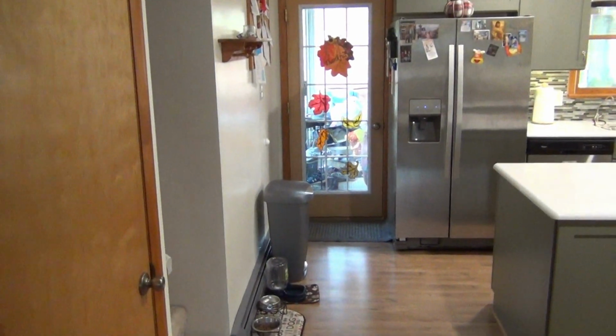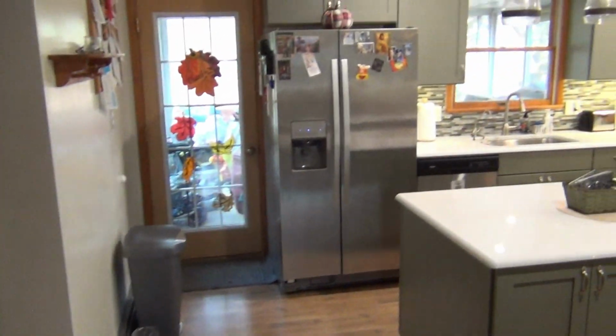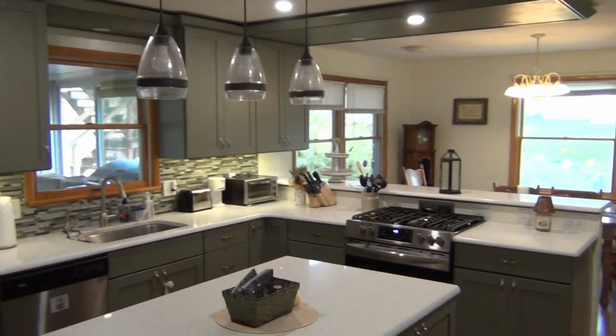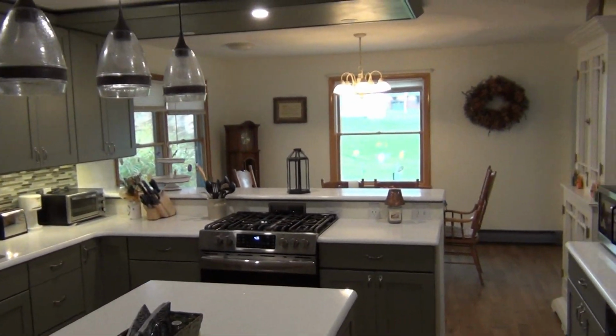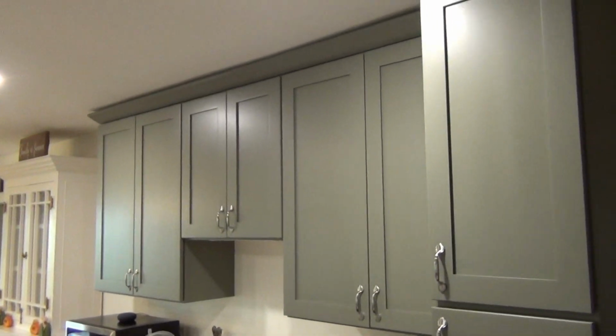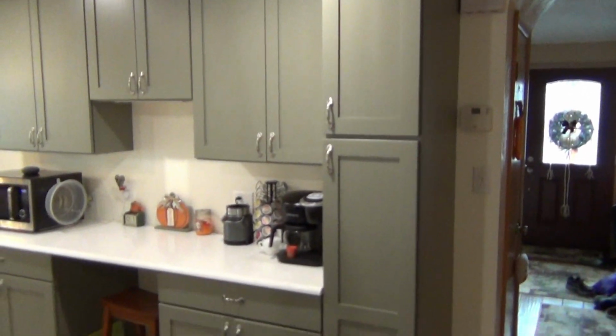Give you a tour of the finished product. Really liked how the kitchen turned out. A lot more light, a lot more sunlight from the dining room windows. Really love the cabinets. Good finish on them. These are well-worn cabinets, highly recommend them.